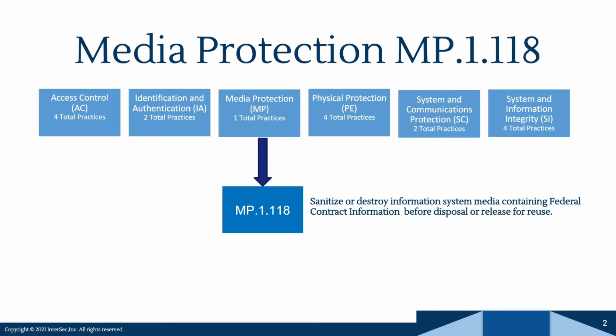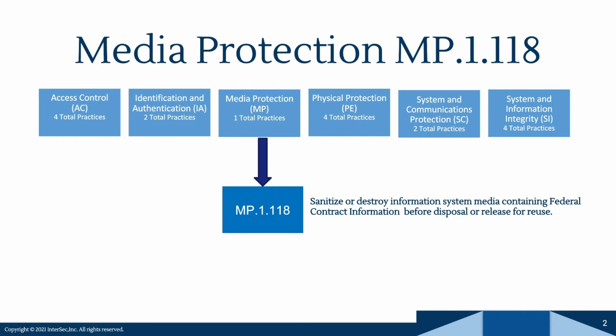Today, we'll be shifting gears and discussing a new domain, media protection. The CMMC standard defines one capability for media protection, which is to sanitize media. The media protection domain for Level 1 has one practice. This sole practice, MP.1.118, focuses on the concept of sanitizing or destroying information system media containing federal contract information before disposal or release for reuse.